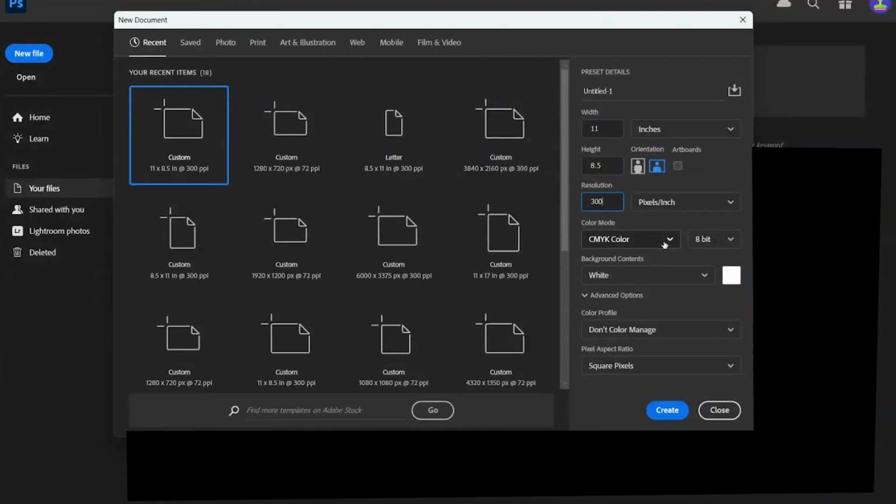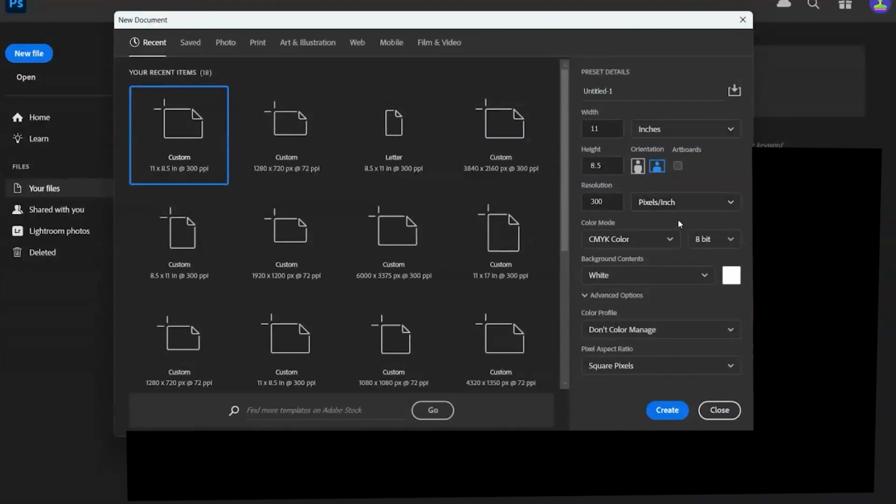The other thing you'll want to decide is the color mode. And again, this pertains to digital versus print. So if you're creating a digital file, you'll want to use RGB color. These are going to be colors that are compatible for digital media. If you are planning on printing, you're going to want to use CMYK color.